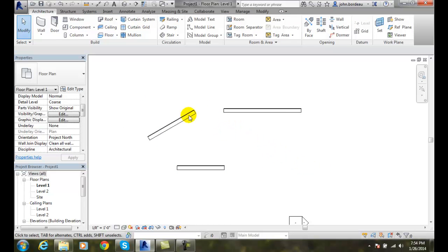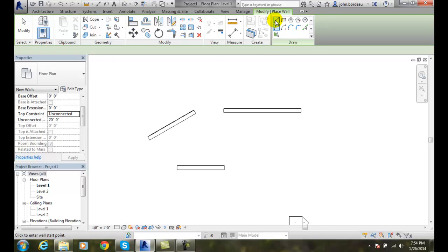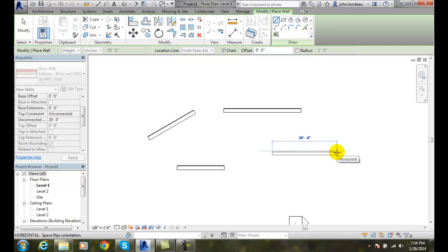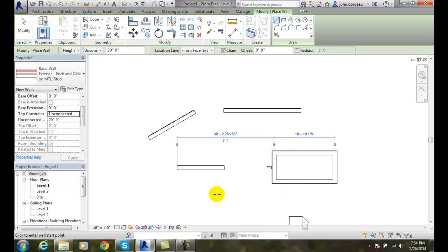Another beautiful thing about this is when we go to walls and we go with a line, and I'm going to just draw say a 20-foot line. I'm going to pick, I'm going to draw it down to say 10 foot, and I'll pick, and notice when I drag it over how it automatically finds, it puts a projected line there, and it finds that I want to go at that spot automatically. I just pick, and then I come back, and it finds I want to go 10 feet. I hit enter, and I hit escape, and I find a perfect 10 foot by 20 foot set of walls.